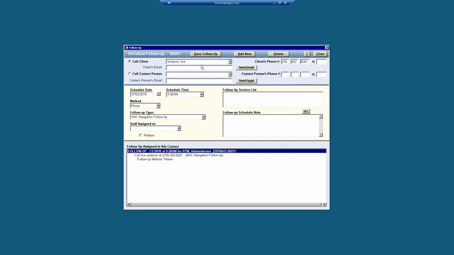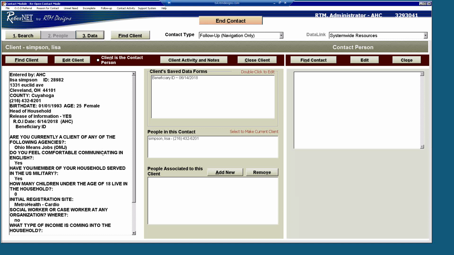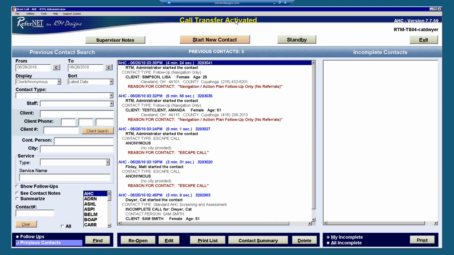If you wanted to, you could schedule multiple follow-ups. If it was something where you were going to be meeting with the same patient every week, you could add several at the same time. But if you're just doing the one, then after you click on Save Follow-Up, you can close this window. It brings you back to the previous screen where you were in case you need to do more work here, whether you need to update the action plan, whether you need to make more referrals for the person. You can do anything from this screen. If you're done, you just click on End Contact.